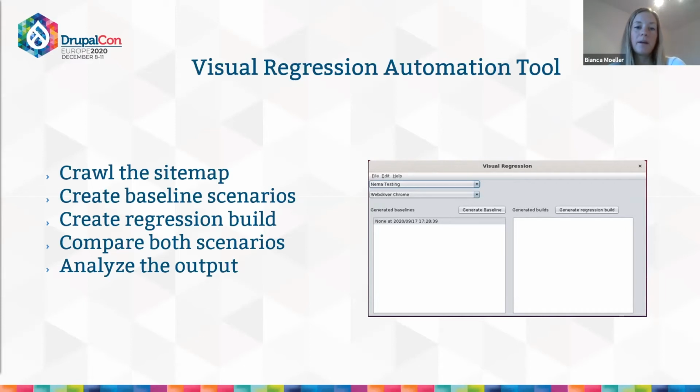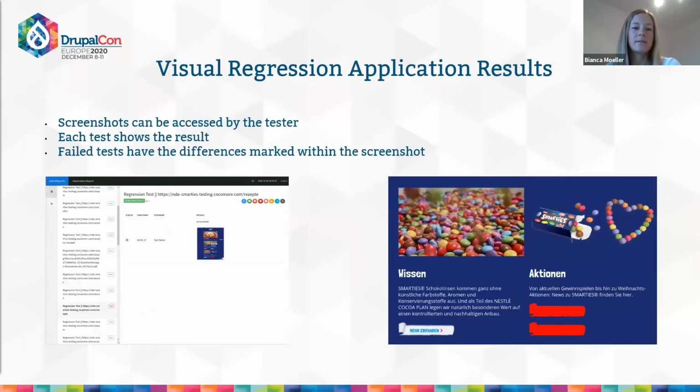Depending on the approach, it's going to take screenshots of the list of URLs specified through this crawler, and then for generating the regression build, it's basically going to do the same. Then, for each screenshot, it's going to compare the original one with the regression one, in order to see if there have been any deviations. On the next slide, we're going to see an example of the output.